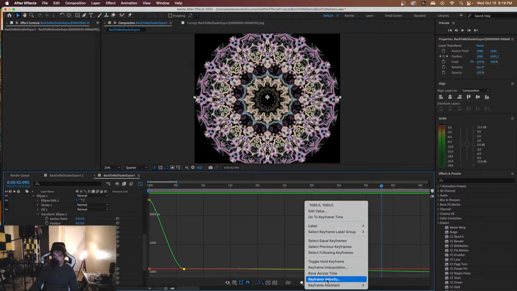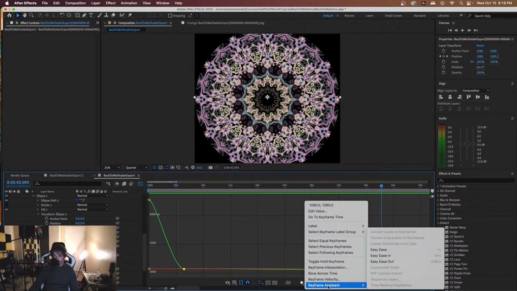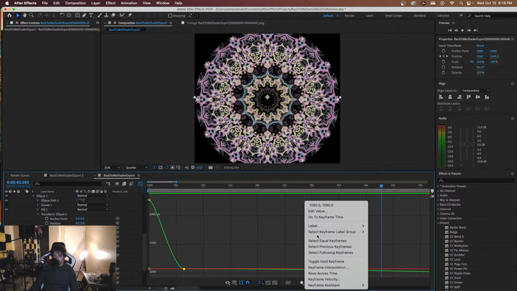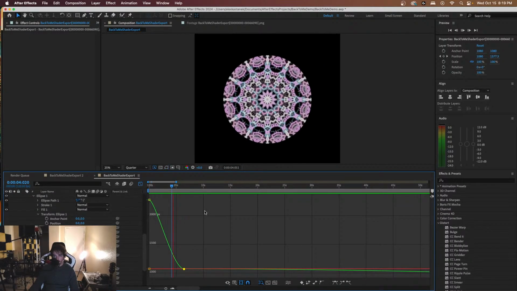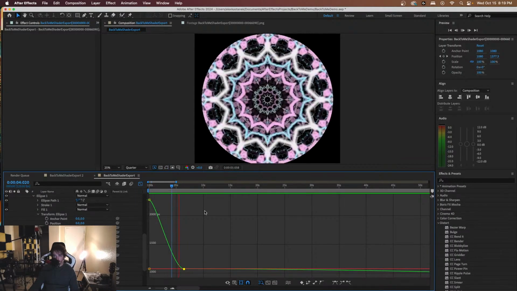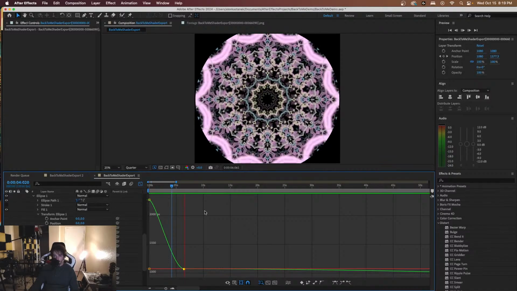Keyframe velocity. I guess it's moving a little bit, so it's probably fine. It's just you can kind of see the looping that occurs, like right there.